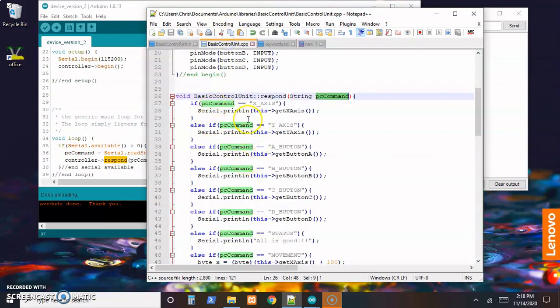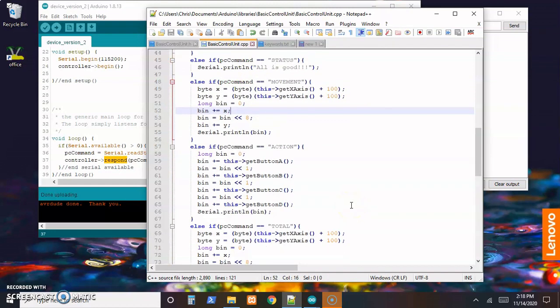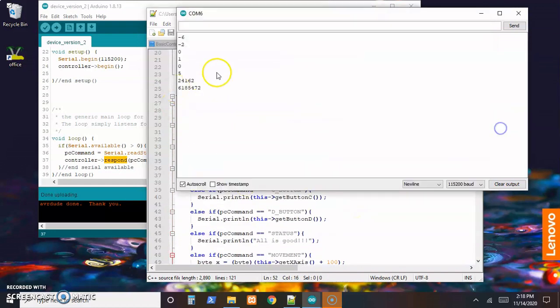Then otherwise just copied it over, and again hit Control H to change all of the things that said controller to this. Seemed a quick way to get that adjusted. It's optional in this case, but it seemed quicker just to do that on Control H and change them all at once. And otherwise it's exactly like it was, and the test returned the same results.